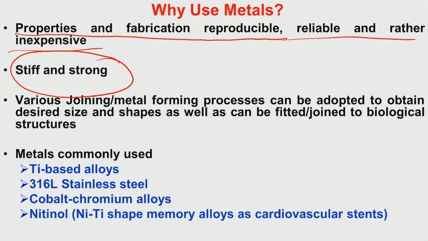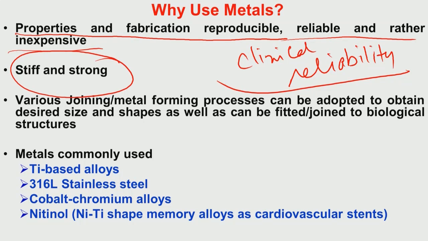That means, if you take stainless steel materials from different sources, you can weld them, you can make a screw out of it, you can make a plate out of it, you can join it, and if it is the same grade of material, it will have reliable properties. The property will not vary from sample to sample, which is otherwise the case for ceramic materials. So, essentially clinical reliability is much higher for metallic materials compared to other classes of materials.